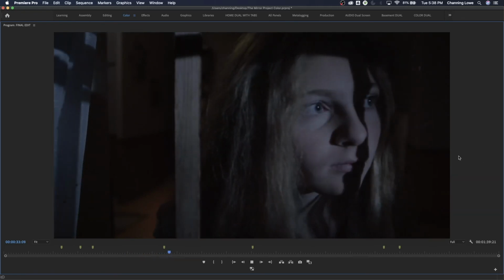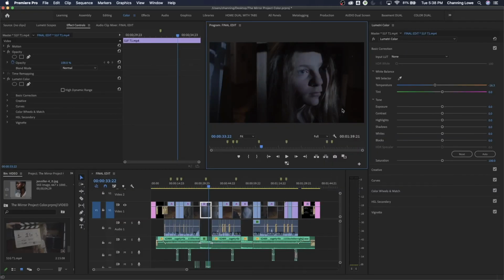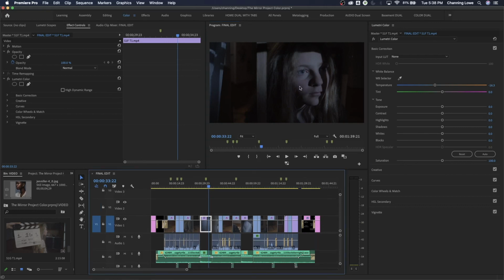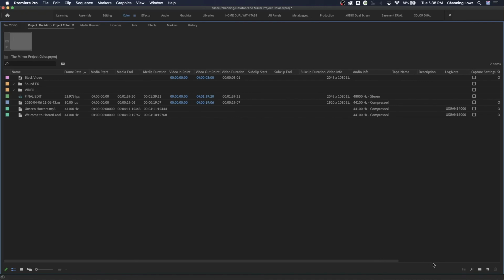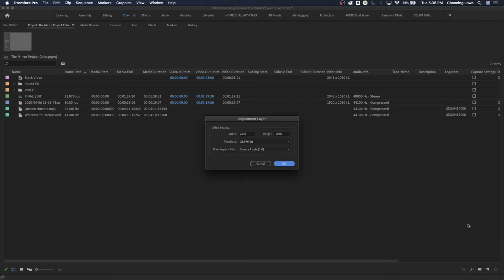Okay, finally, one more thing that we can do here. I don't know if it needs it on this project necessarily, but it will on some projects. But what you can do, a little trick here, if you want to give an overall look to your shot, you can go down to your project window here. I'm going to go down to the bottom of my project window, this little new item icon. I'm going to say New Adjustment Layer. I'm going to hit OK. It'll base it on the resolution and your frame rate. I'm going to hit OK.